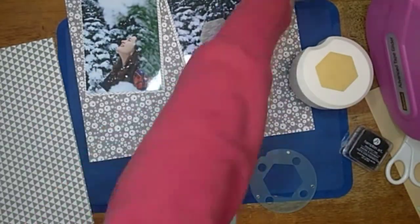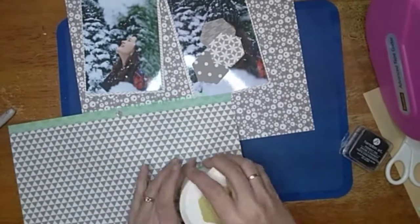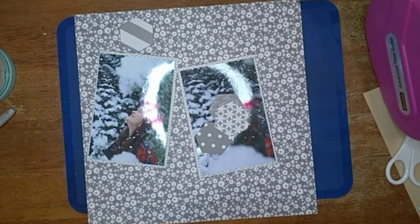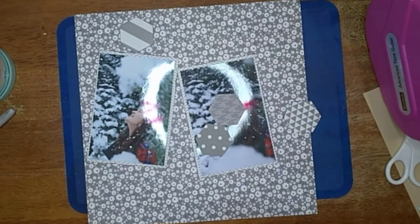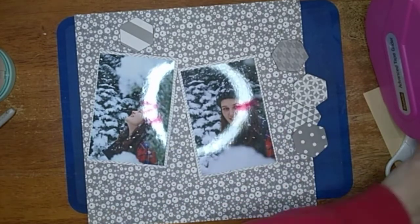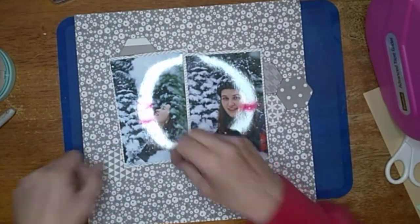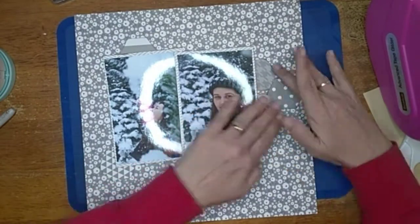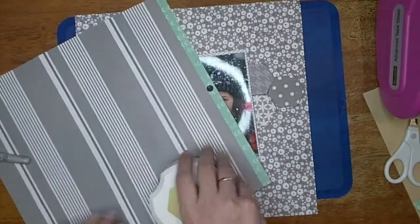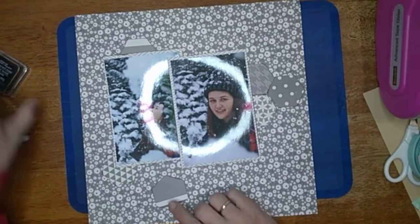I'm just taking a little bit out of the corners of the full-size sheet and the smaller sheet, so that if I want to use it for matting around a layout later I can. I just wanted to use a tiny bit of that corner — that would not ruin the whole piece of paper. I decided I needed one more, so I'm grabbing this gray-and-white stripe, choosing the middle of the paper for the mostly-gray part so it's a little darker.